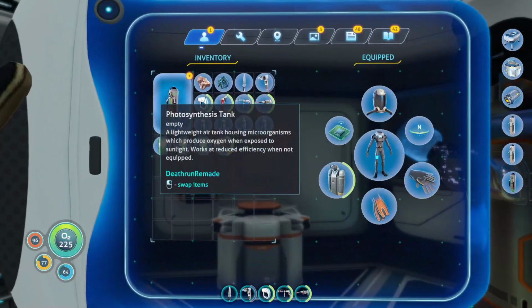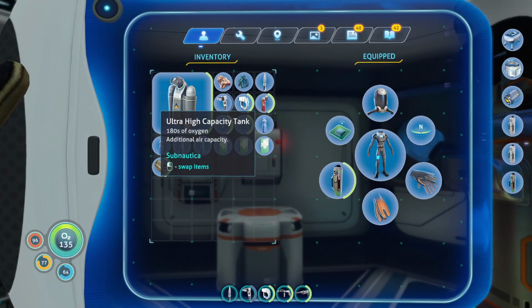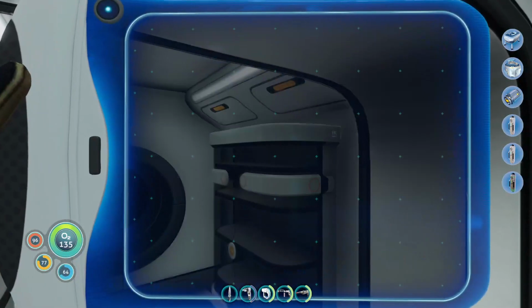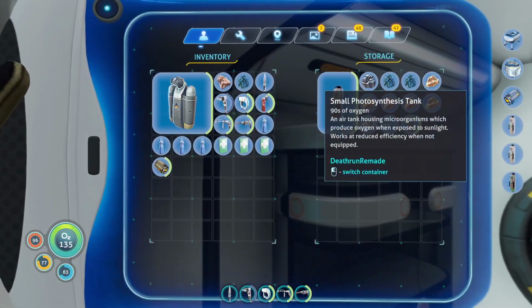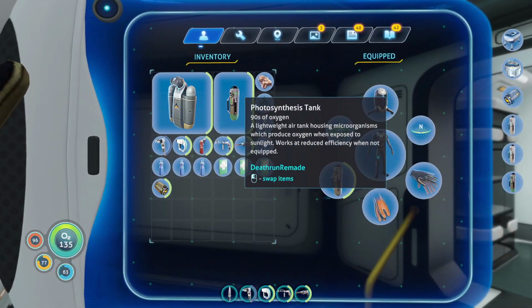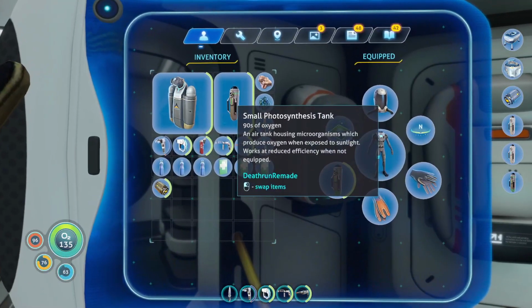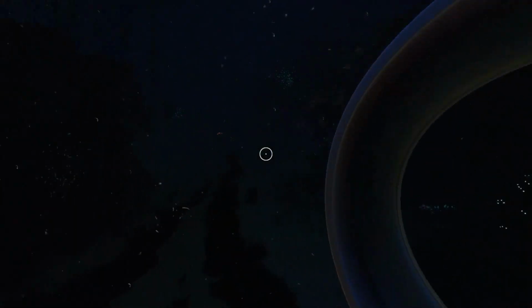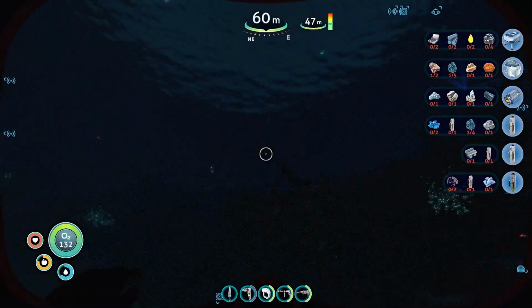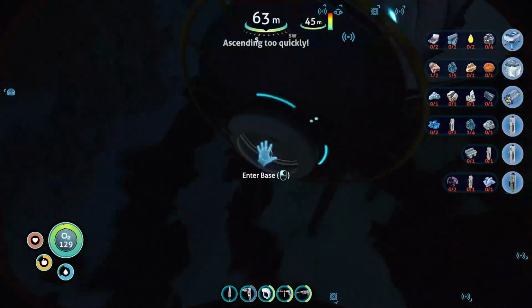So I'm gonna assume this is just a slightly larger. Yeah, but wait, small photosynthesis is the same amount. So, are you kidding? This is just a lightweight version. That's the entire difference. It's just lightweight. Oh my god, I've been trolled.